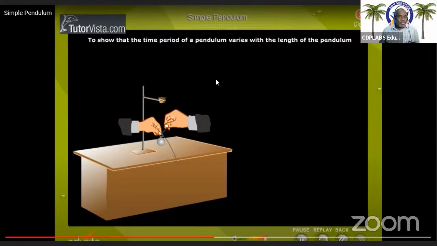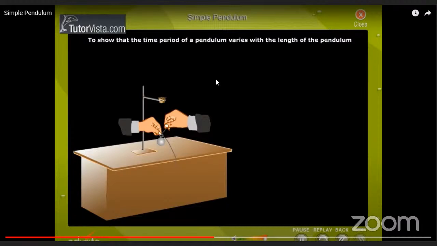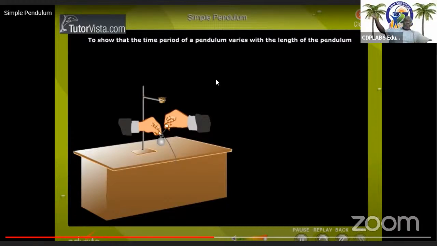Make sense? Yes, sir. Good. So reword it now. I'll put in the increase or decrease. So if the length of the pendulum increases, then the time period increases. Well, it doesn't necessarily have to, but that could be a hypothesis. You understand now? Because you are saying that if we increase the length of the pendulum, then the time period of the pendulum is also going to increase.